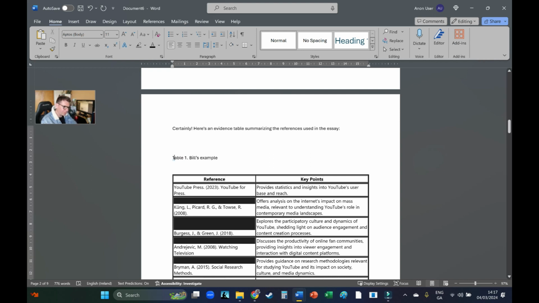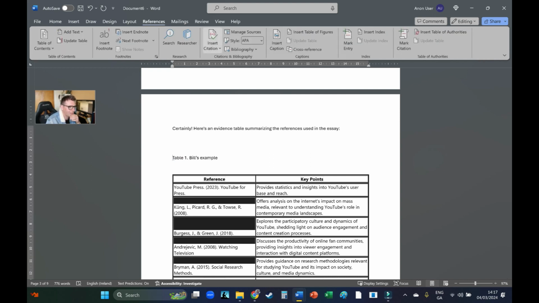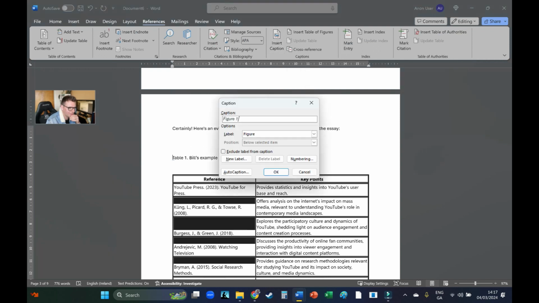Here's how you do it, okay? Go before where the caption is, so just stick the cursor here. You want to go to references, and you want to go to insert caption. So click this. A range of things will come up here, and different labels and figures depending on what you're working with. Mine are obviously preloaded there from working on different people's thesis. But let's say we want table 1.